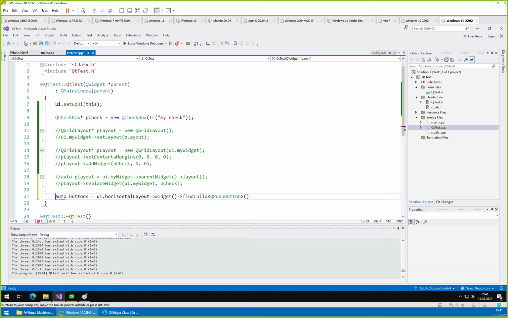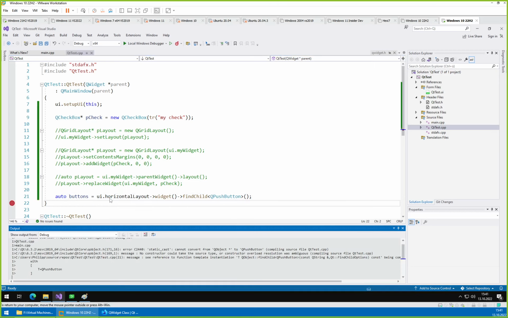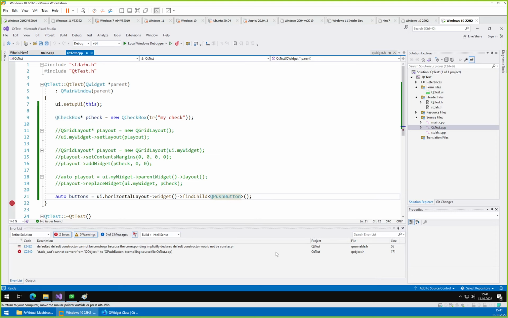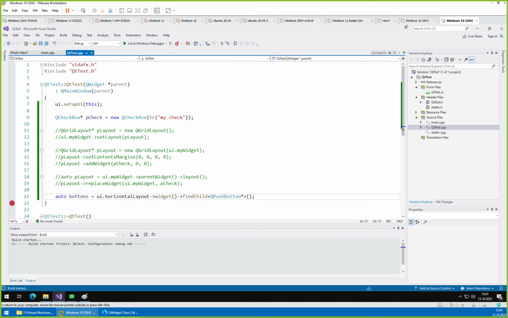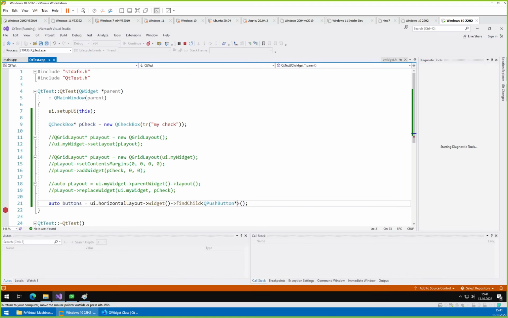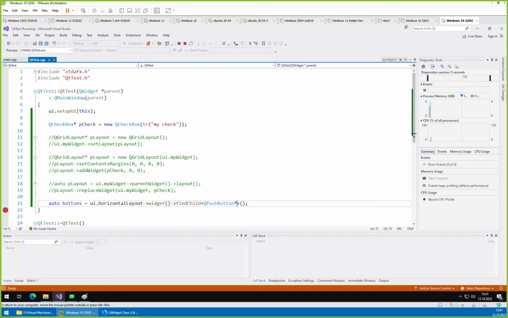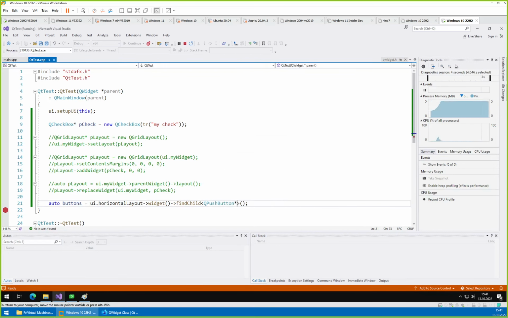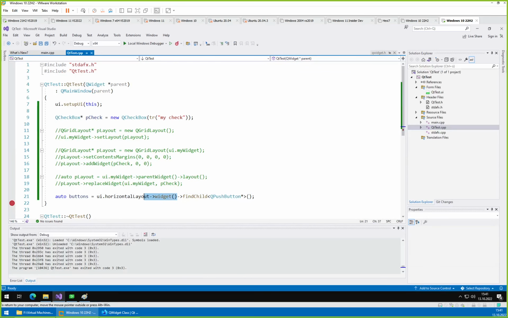You will see me often use this auto keyword because I'm too lazy to type out the types. If we put a breakpoint here and run it, we will later also see which type. Wait, what is wrong? I think I need to add the asterisk here because we want a list of pointers. That should be working.